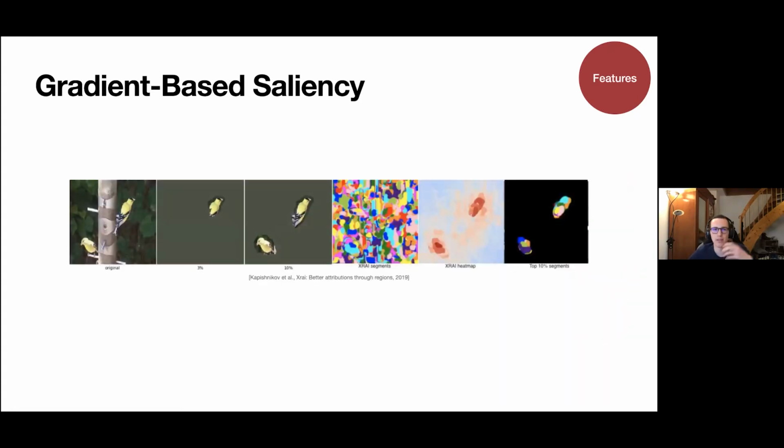And this was a very easy approach that I presented, but there's been a lot of follow-up work, and one I find really interesting is XRAI. The trick they're doing here is a very simple but very cool idea: to use superpixels before applying these saliency techniques. So you split your image into superpixels, then you do the same saliency, or they use integrated gradients, which is a slightly more complex saliency technique, but it's also based on calculating the gradient.